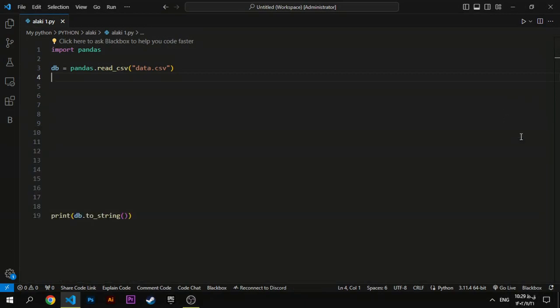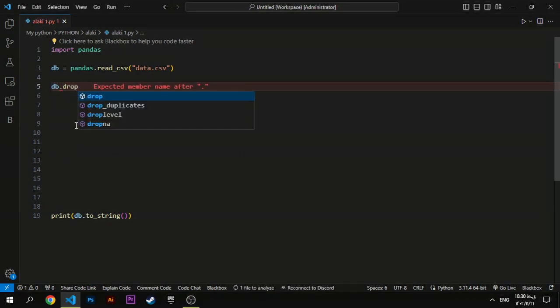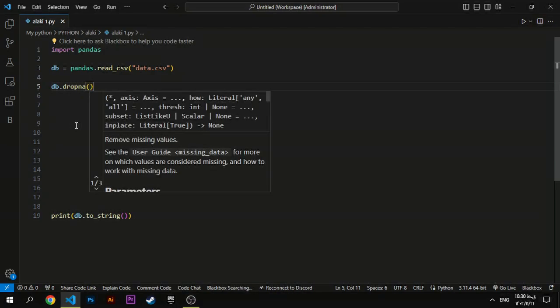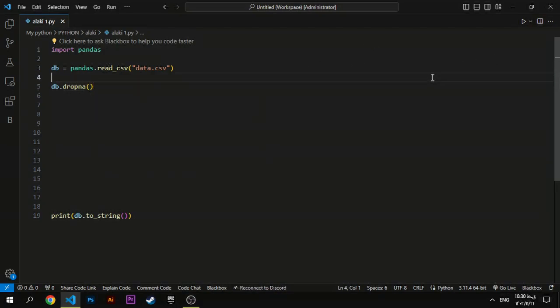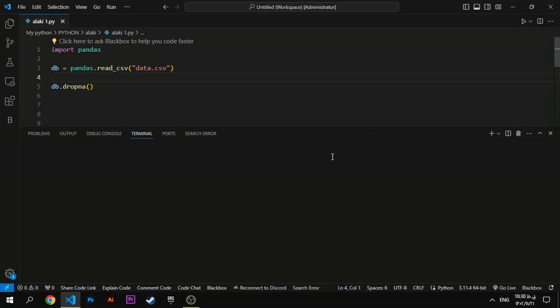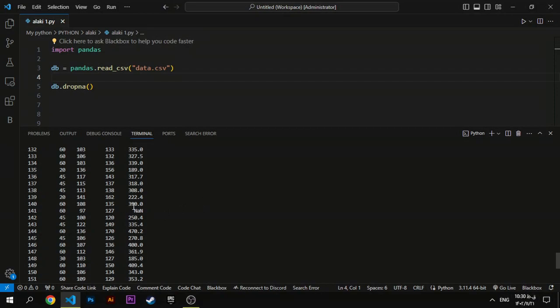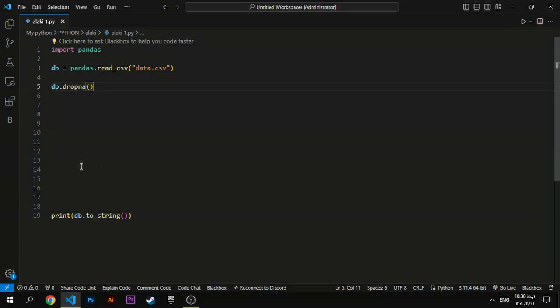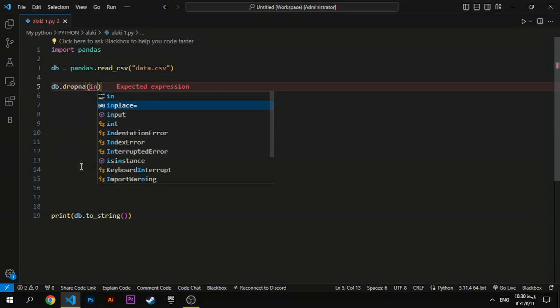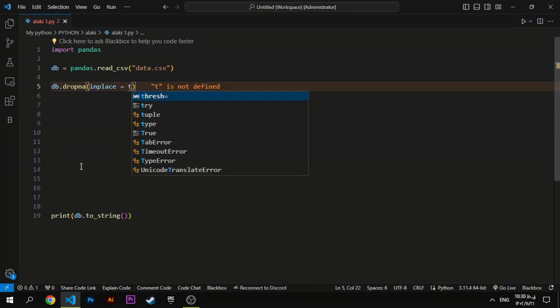Okay, if you would like to delete all of the lines that have NaN data or empty data, you can type db.dropna() here. Okay, if you print your app again, you can see the NaN is still here. Why? Because you didn't put inplace equal true.